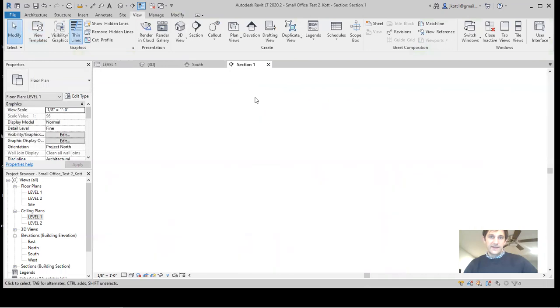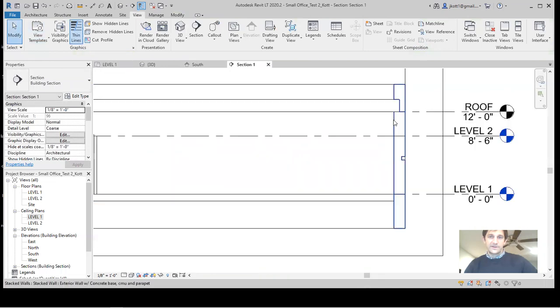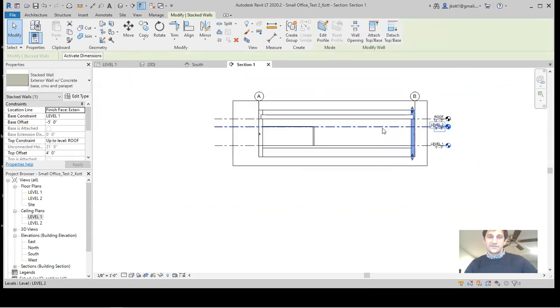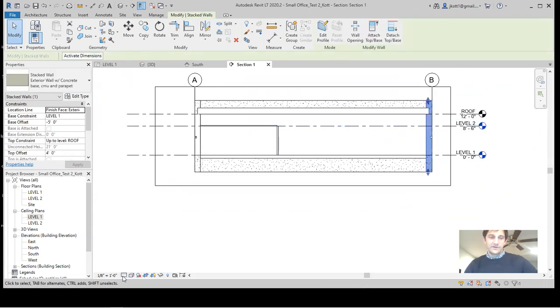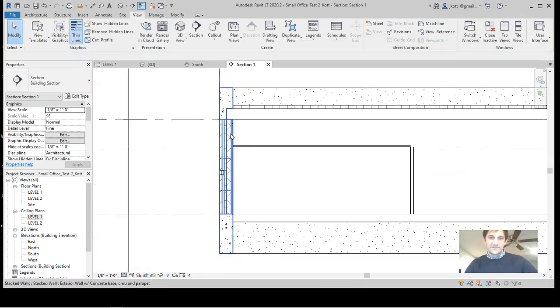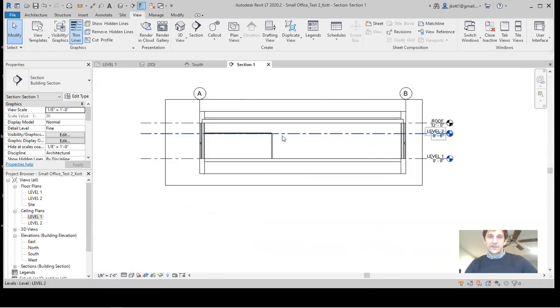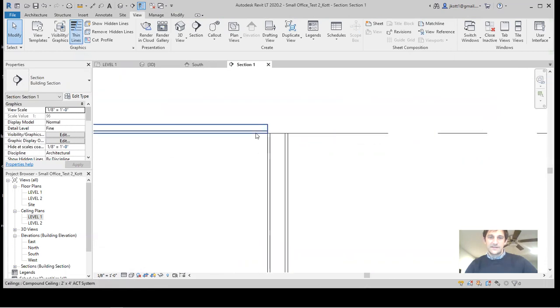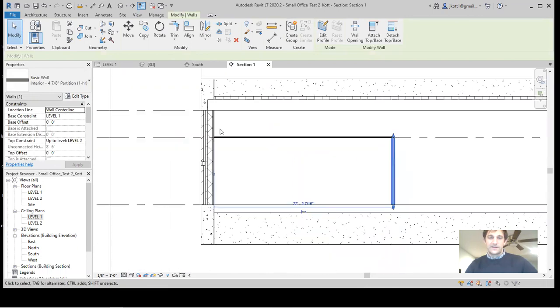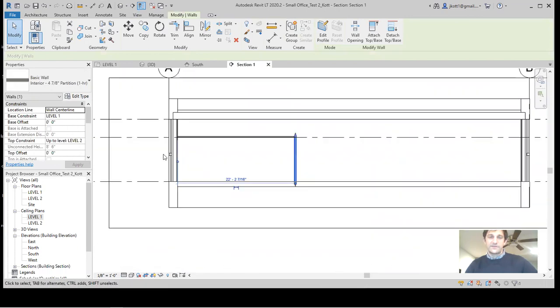And if we click on the head of that section, it will automatically open up, and you can see our roof going through the wall into the structure. If we turn up our visibility to fine, now you can really see how that roof is interacting with the wall and resting on the block. You can see how our ceiling is connecting to the framing elements of the wall itself. You can see the reveal in the wall.